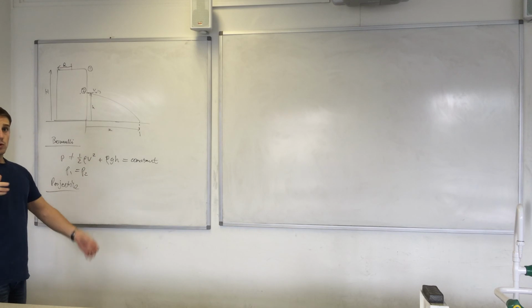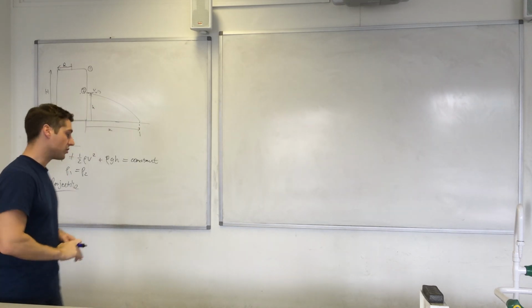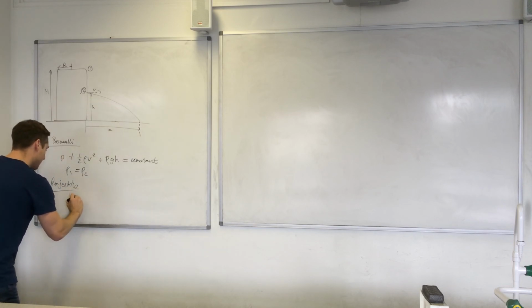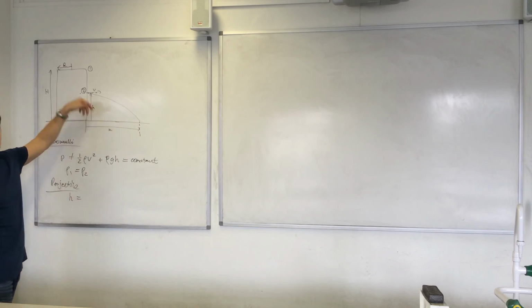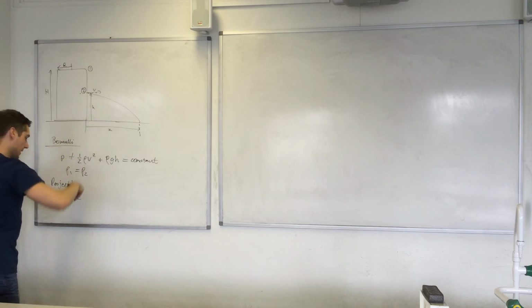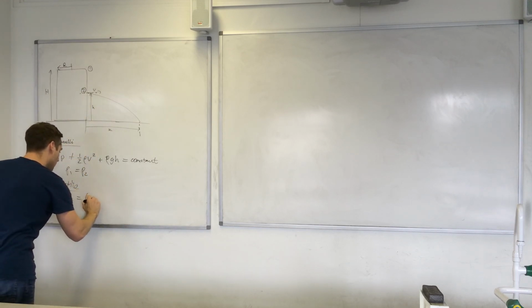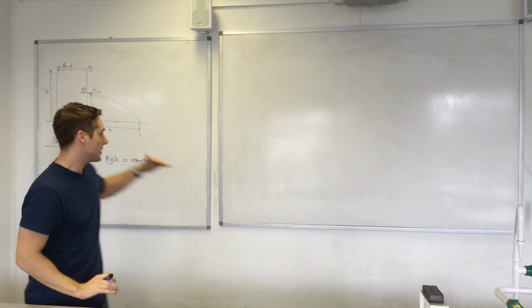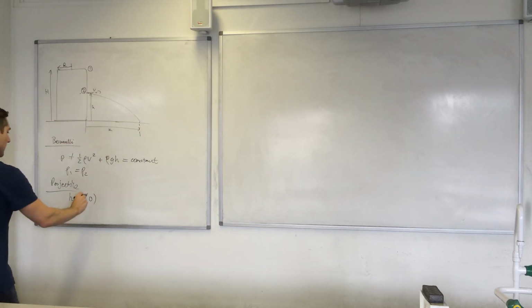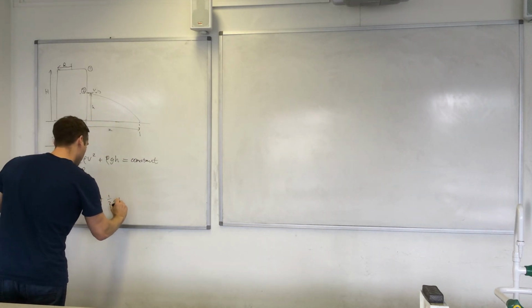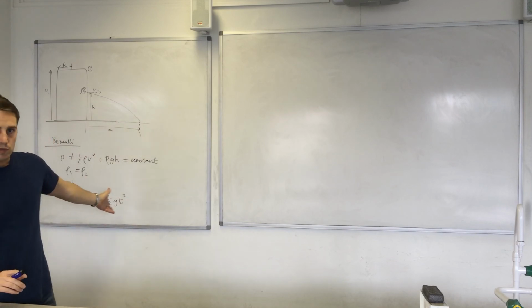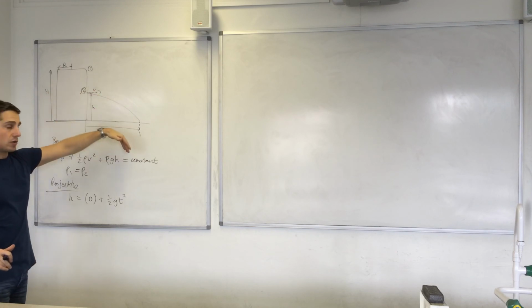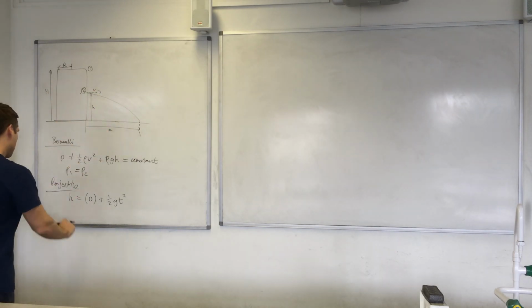So, first equation, dealing with the vertical aspect of the motion. s equals ut plus a half at squared. s is equal to lowercase h, that's the vertical height that it's falling through. Now the initial velocity u in the vertical motion is 0, because it's coming out perfectly horizontally, remember. Plus a half gt squared. I'm just substituting in the value for g as the acceleration, because it's a constant acceleration provided by gravity.